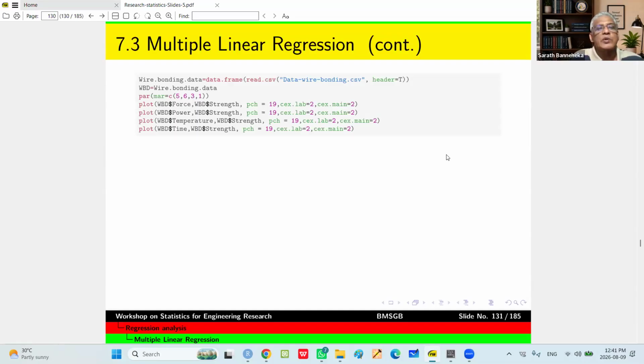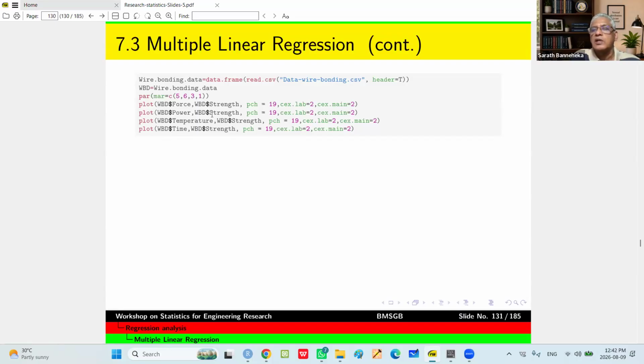So we have this data. I have put them into a CSV file, right? So I have read that data set here, and the first thing to look at, since this is a multivariate analysis situation, is what kind of relationships exist between each pair of variables in the analysis. But of course, in this case, we are going to look at only the relationship between y and x1, y and x2, y and x3, and y and x4 separately.